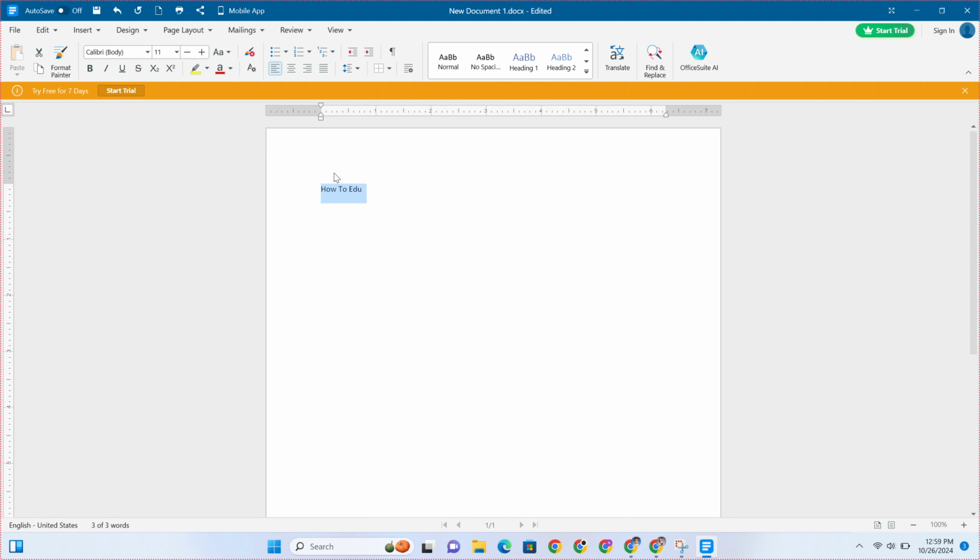Now to bold this text, what you need to do, you need to click on this B icon, right? Once you have clicked on it, you see this text will bold in automatically, and you can increase the text size, right? So this is 30 size. If you click on this B now, it will remove, right? The bolding option will remove. Once you have clicked on it again, it will bolden the text, right?